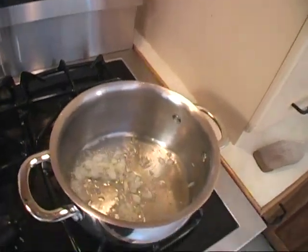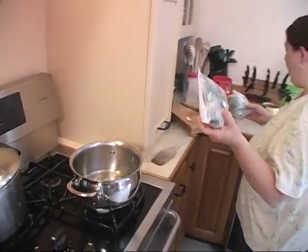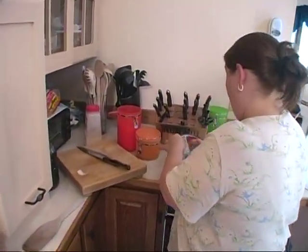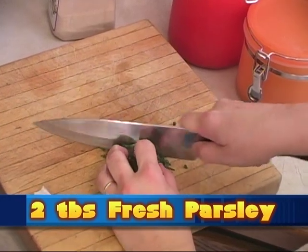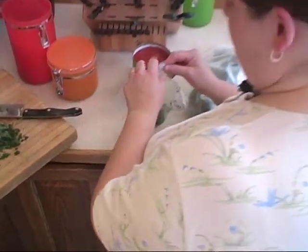Naturally I forgot my basil and parsley, which is in the freezer because my sister Ann Marie has been on a herb binge. I'm going to get those out of the freezer — you watch the onions fry and I'll be right back. This is parsley and this is basil. I showed you how I roll them like little cigars and pack them in freezer bags, because you can use them for a long time, especially if you get a good crop. They're going to be just like they were picked, because they're nice and green still.